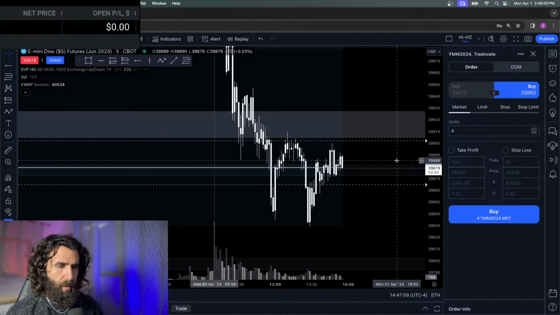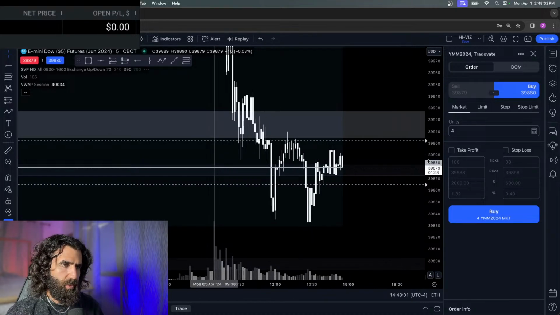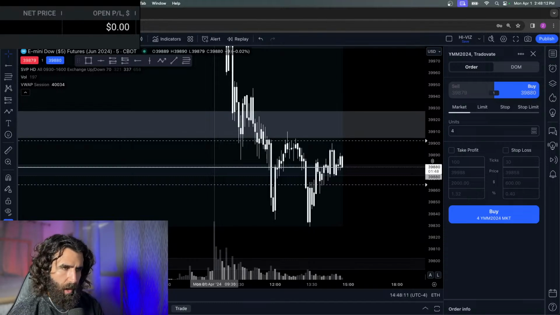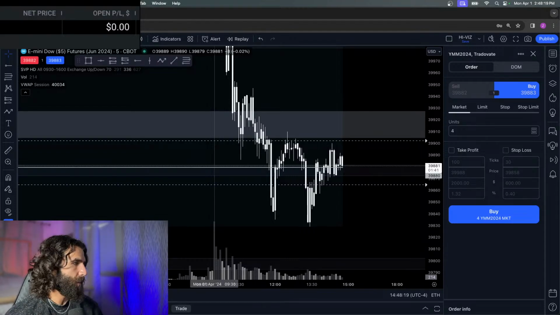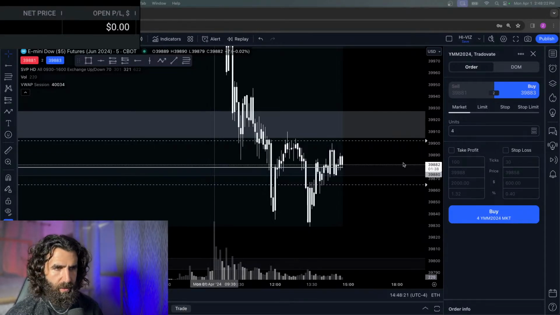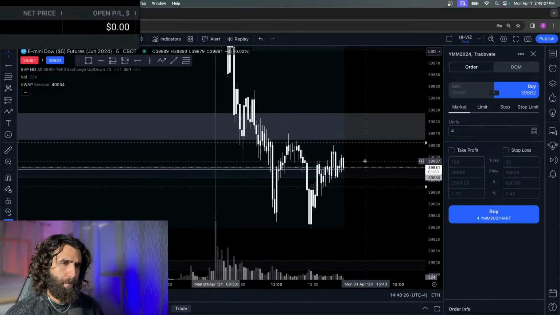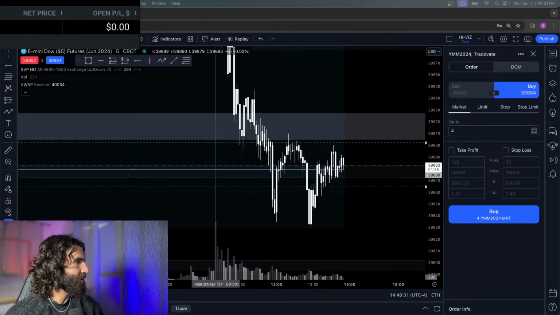I will try to get stop loss to break even pretty quick on these trades, and then I will scale out of the position. I try to make more on my winners than I lose on my losers by having a positive risk to reward. So, we'll see. But again, discretionary. I don't have set in stone rules. There's no black and white system that I say this is exactly where I enter, my stop loss is exactly this many ticks, and I wait for exactly this to happen. I use price action and market structure. I allow myself that flexibility, and that seems to work out a lot better for me.